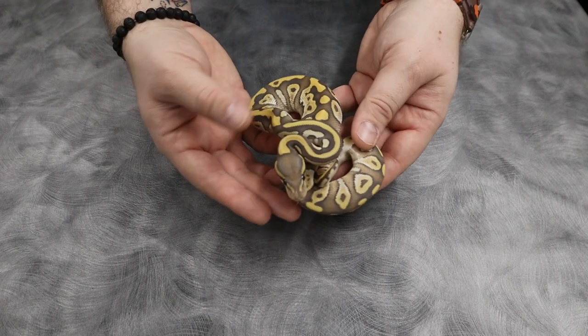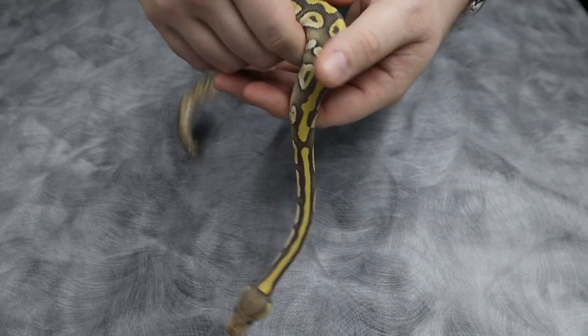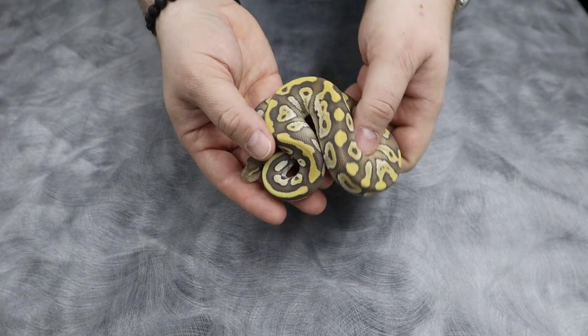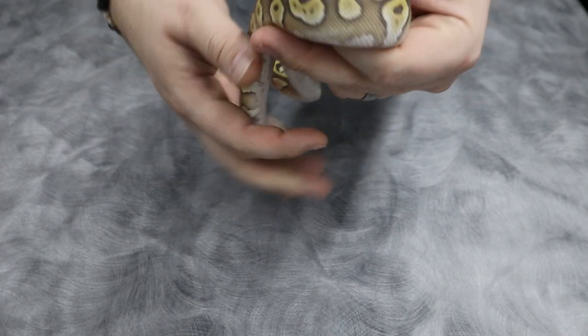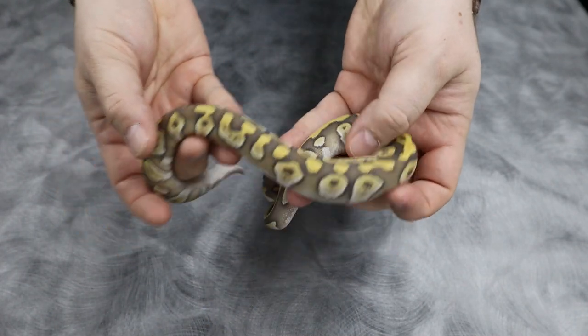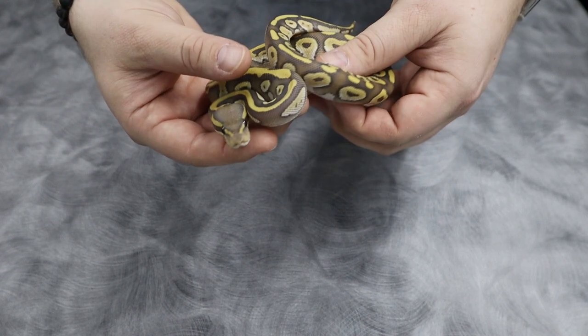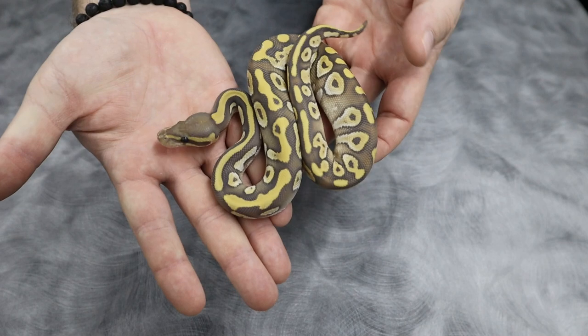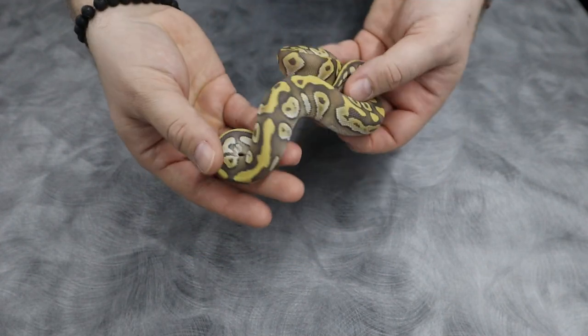This next male — I realized after this clutch came out that I don't have any visual hypo males of any kind. I really liked the way this guy looked and what I could do with him further down in some other projects. That is the hypo mojave male. Hypo in my opinion is probably one of the most underrated genes right now — it's an older gene, been around a long time, but everybody is focused on desert ghost, sunset, clown, monsoon, and stuff like that. I still think hypo is one of the key recessives to have. Going to grow him up, put him into some double recessive stuff, and increase the odds of proving some girls out or making all visuals in a clutch.